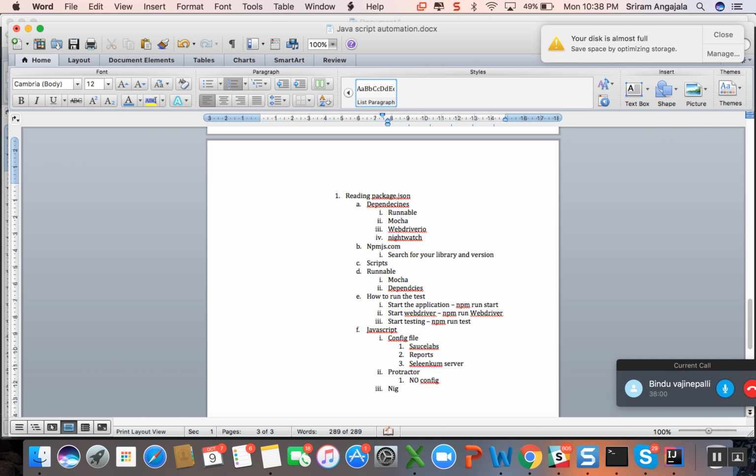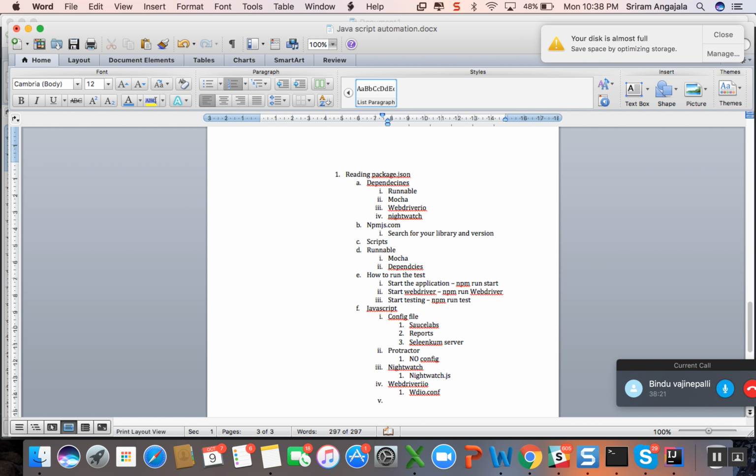However, in Nightwatch there is a config file called nightwatch.js, and in WebDriverIO there is something called WDIO config. Normally every tool will provide a config file. But because in Protractor there is no config file, and also we are using Cucumber, that is the reason why we had created our own user defined config file.